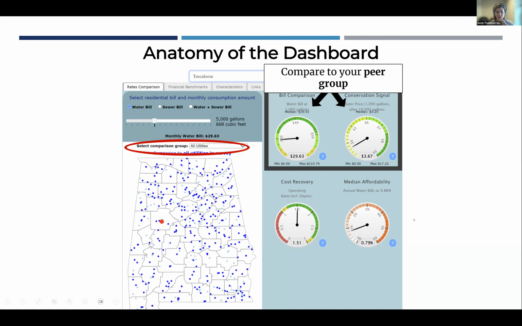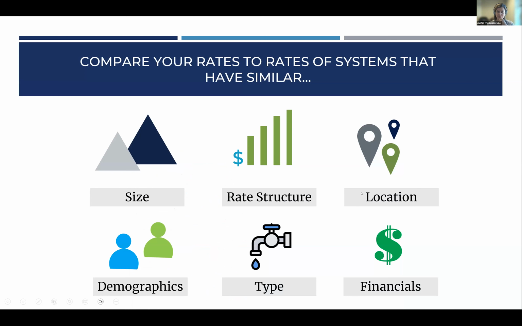So when I'm talking about comparing, these are some of the key components that we have within the dashboard for the dropdowns of comparison groups. So you can compare based on system size. We know that water and wastewater utilities are incredibly capital intensive, and so economies of scale tends to be a big deal. So if you're a small system, you probably want to compare to another small system, just because, again, you might have a similar rate base upon which to spread the costs associated with running a water or wastewater system. Maybe you want to compare to a utility that has a similar rate structure.